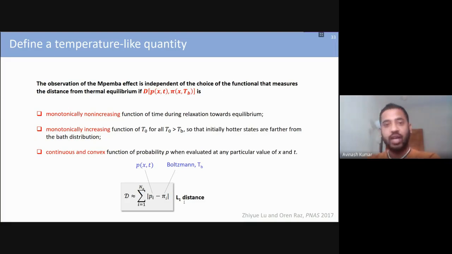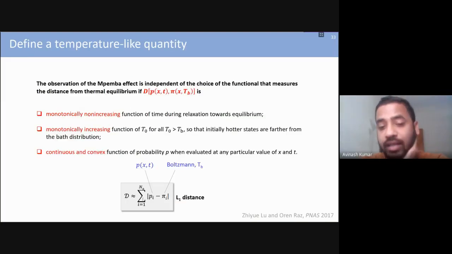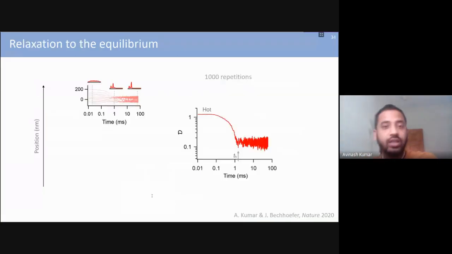So having said this, now we will look at some experimental data. This one you have seen already. What I wanted to show you here is that since these distance functions are measured from the probability densities of the system at each instant of time, we can similarly calculate the distance function d as a function of time from these states at any point of time. And then you can see that this is a non-monotonically increasing function, and the system starts at a certain distance and then reaches the bath temperature. I will come to this point after a while: why is this the bath temperature? Why doesn't it go to zero? But I will throw that to you to think about why it doesn't go to zero.